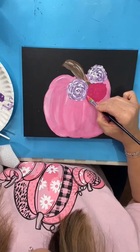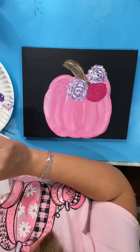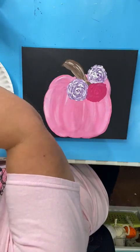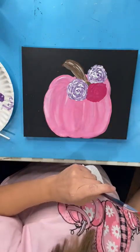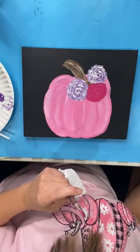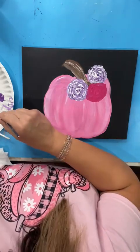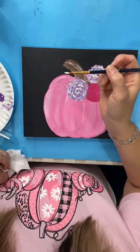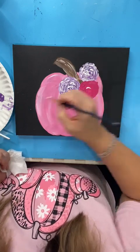So I'm just gently going into that purple over there, trying not to get purple in my flower, but why did I do that? Why did I get pink, stick that paint in the pink? Hold on. Gotta get a paper towel. I got a paintbrush in each hand. Oh, there's one in my hand. Hello. Okay. So I'm gonna get my little round brush and the white. Can y'all see?